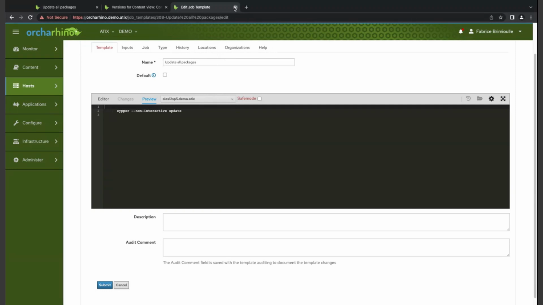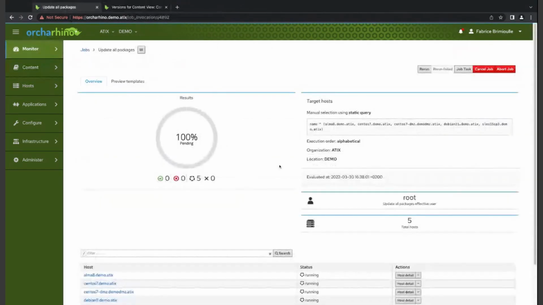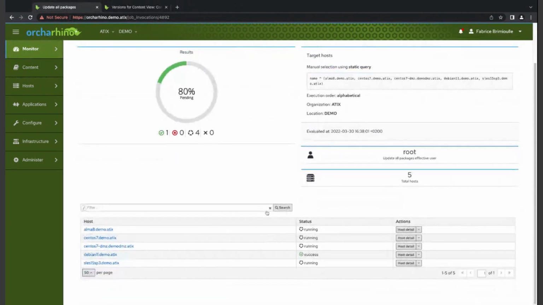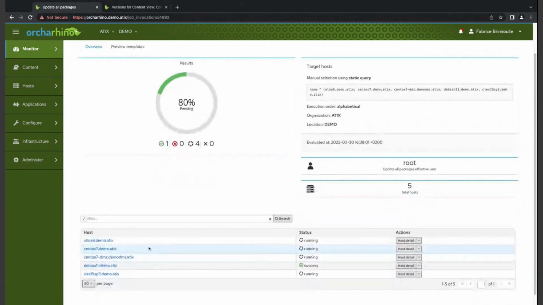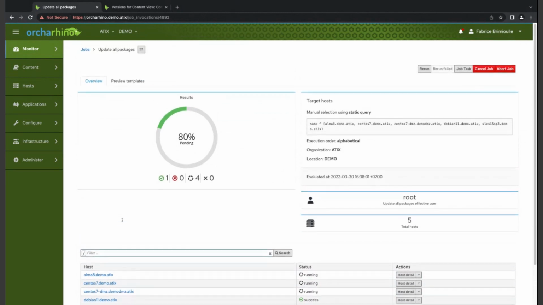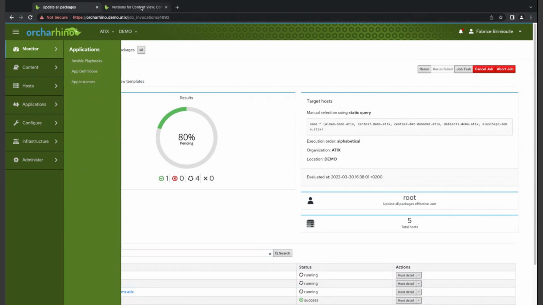So you see, once this has been done, maybe some of them will take a bit longer. We see until now, Debian was already successful and has updated everything. The other ones are taking a bit longer because they are a bit more outdated. And maybe we can have a look in 5 minutes at which of them have finished by then.